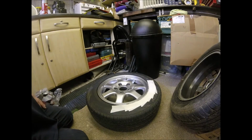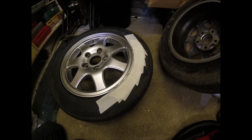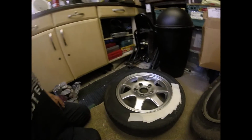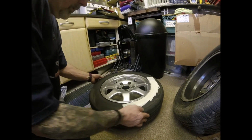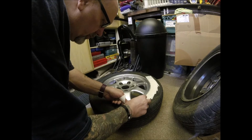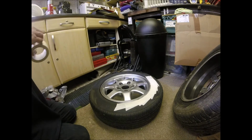Well, I think you get the gist of where we're going. Let's see if I can get you in a bit nearer without making you too dizzy. Just continue that all the way round, and we've done the valve over there because we don't want to spray that. And then once we're done, then we can start laying down the first of the coats of paint.